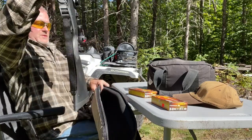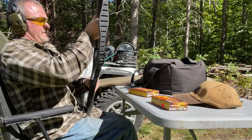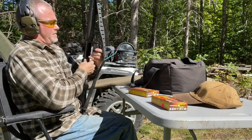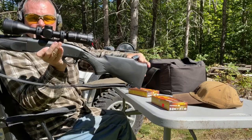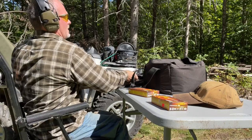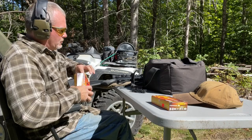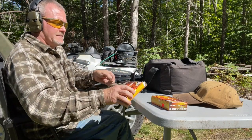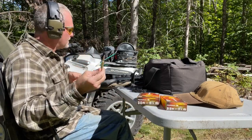All right, there she is. See that? Really good shape. Put this Burris scope on it. Took it apart and it looked like it hadn't even barely been used. There's hardly any dust, dirt, there was no rust. Really good shape, so hopefully she does well for me. These are Fusion 165 grains, 30-06.